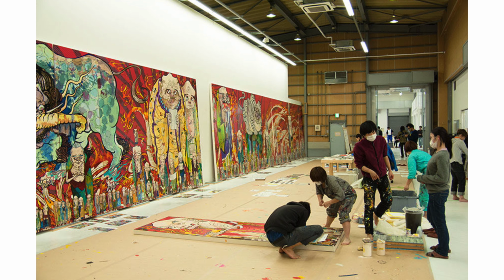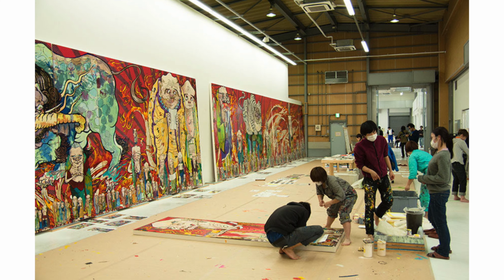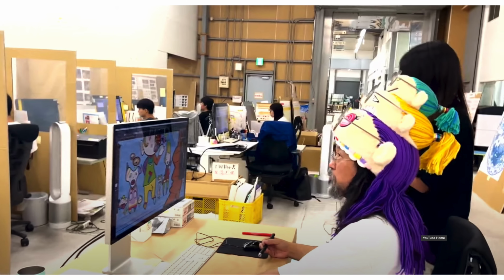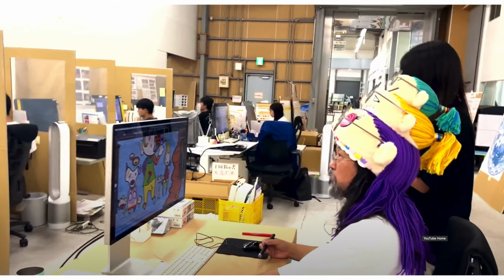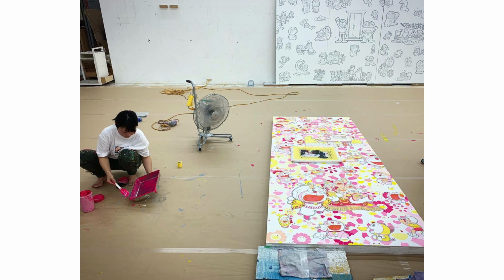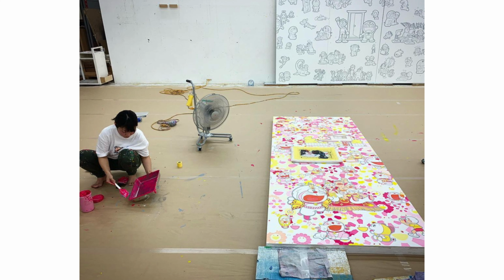And particularly as Murakami faces a lot of increasing demand for his work in recent years. So the work is ultimately a product of the studio and the team, rather than Murakami alone. And I personally like to think of Takashi Murakami as the entire production, with Takashi himself just being one component within that. It's very clear that his assistants are an integral part of the artwork, and I suspect are certainly very happy to be a part of it, right? They're definitely not just mindless workers desperate to clock out at 5 p.m.